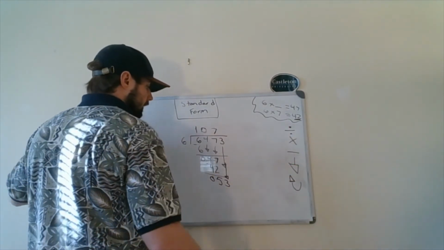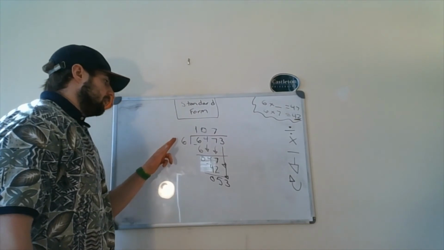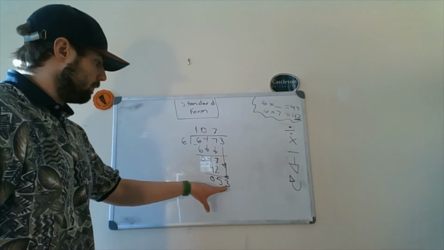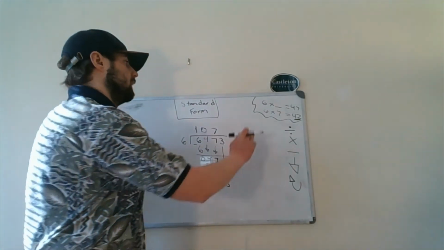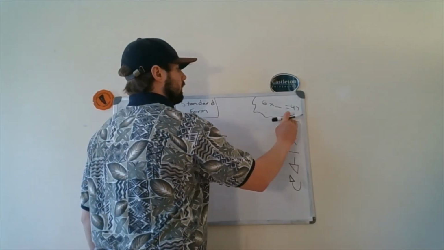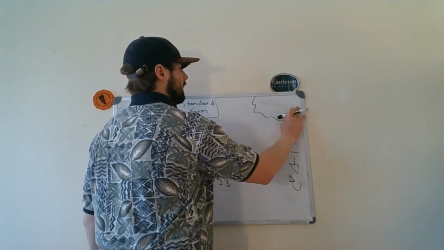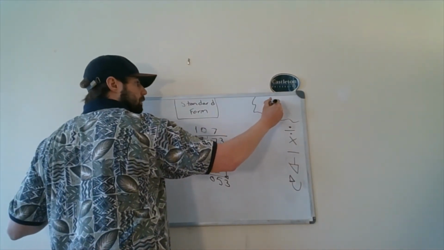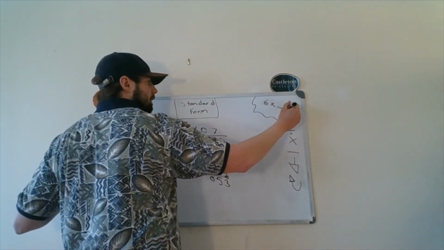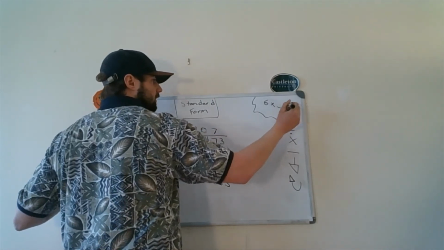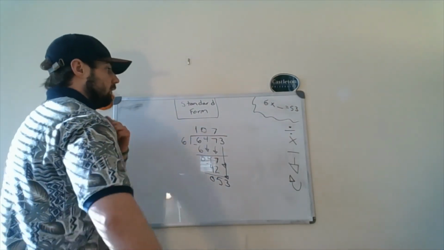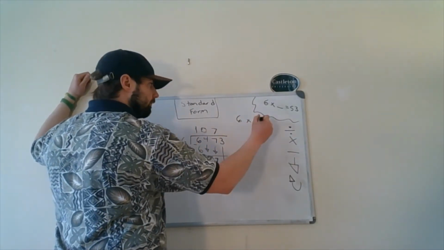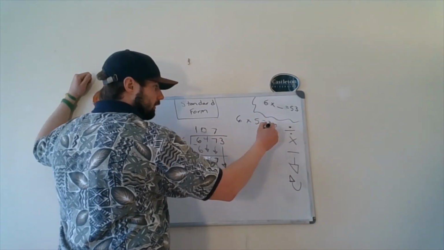I need to divide. Now, I need to divide 6 into 53. We made a new whole when we regrouped here. So I'm now asking myself what 53 divided by 6 is. Or can 6 go into 53? It absolutely can, but I want to use my inverse operation strategy. 6 times what number is going to give me 53 or something close to it? Well, as mentioned before, I know 6 times 5 is going to give me 30.